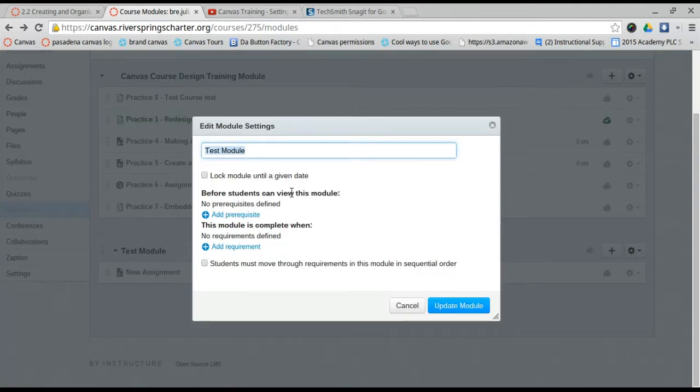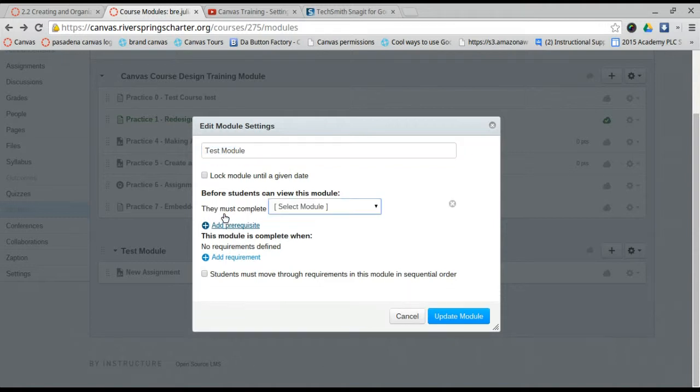Now you can set prerequisites. And a prerequisite is basically something that students will have to do before they can actually enter this module. So the prerequisites work by selecting a previous module. In this case, we can select the training module above and require the student to complete it.